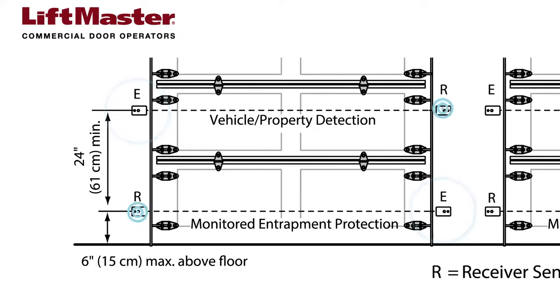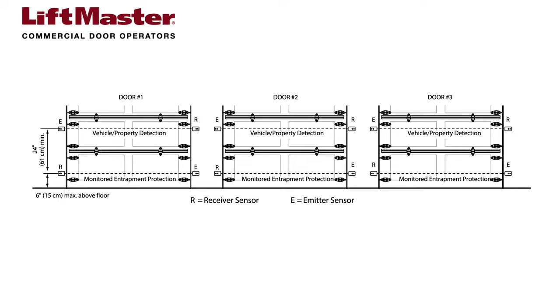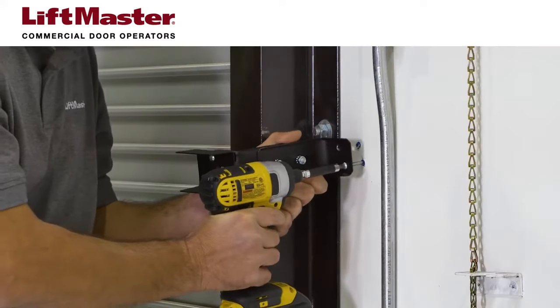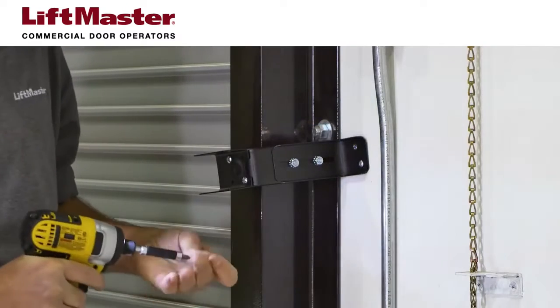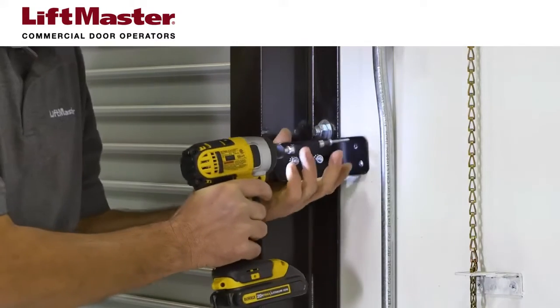You must also arrange the emitters and receivers so that the emitters are opposite each other and the receivers are opposite each other. If your installation has multiple adjacent doors, see the manual for additional details on how to alternate the emitters and receivers. Use a mounting bracket as a template for marking and drilling the mounting holes. Then attach the brackets to the solid surface.